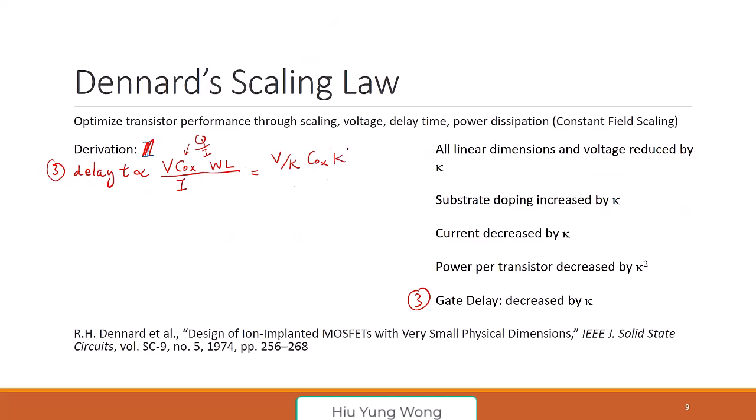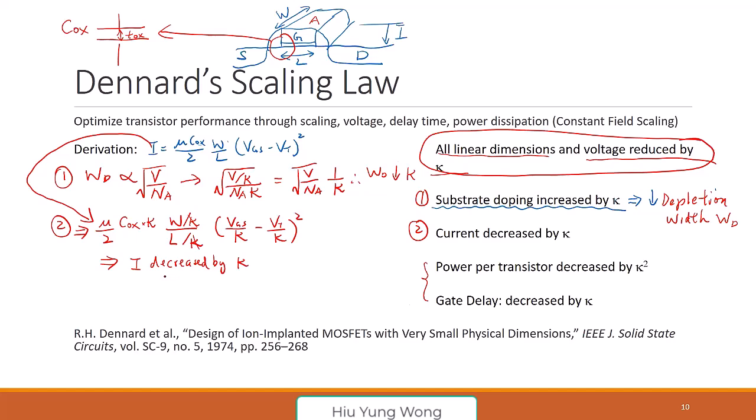Actually, I hope that you already have the sense, starting building the sense. When we scale the transistor, we make the substrate doping larger. We make the dimension smaller. We make the voltage smaller. In this process, capacitance is getting larger. We proved that already. And of course, the width is going to reduce. The length is going to reduce. Area reduced by kappa squared. That's the main point. For the current, it's going to decrease. Why? Because we just proved that current decreased by kappa.